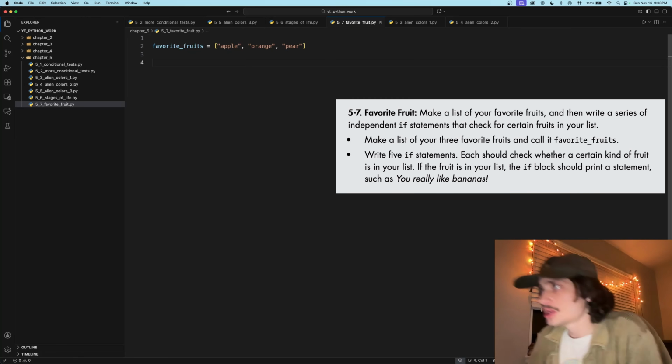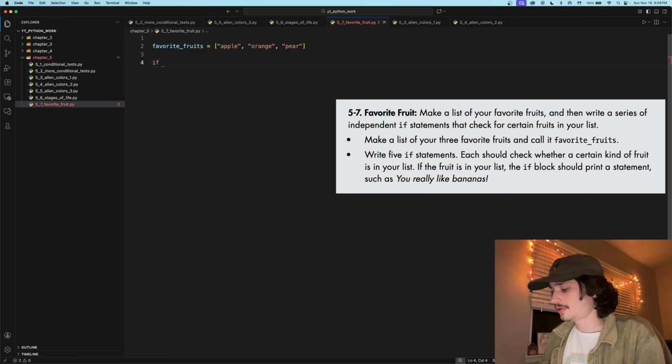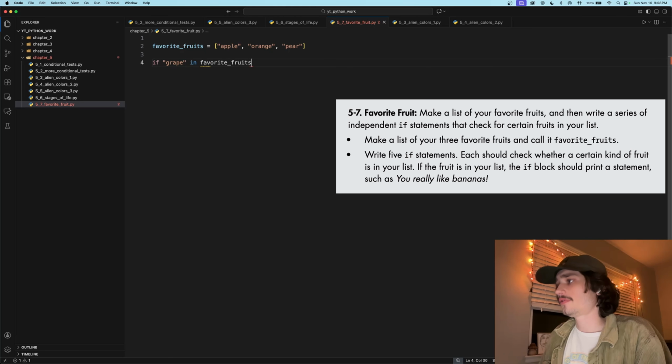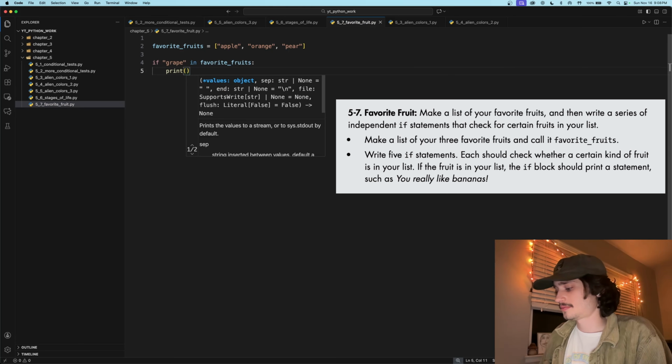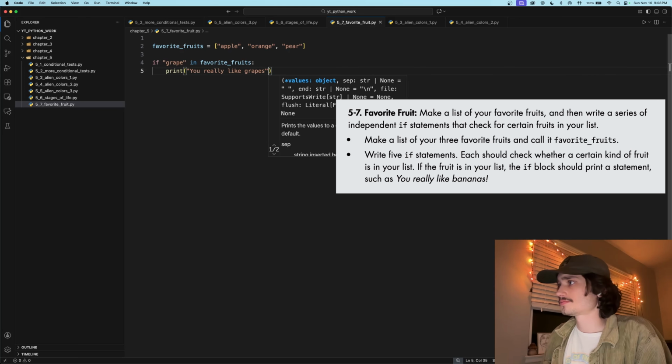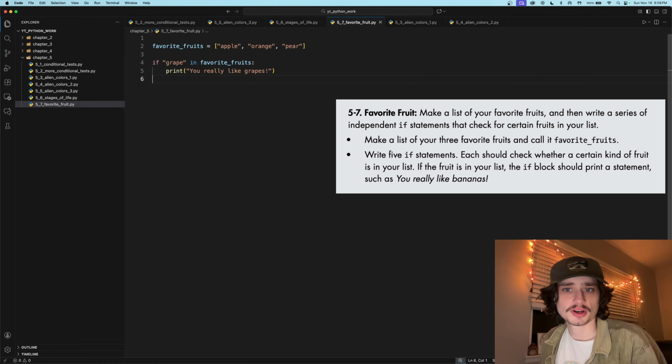So let's write if "grape" in favorite_fruits, print, you really like grapes. We want to write if statements here, not elif statements, because we want to strictly evaluate each one and print each one if it is true.